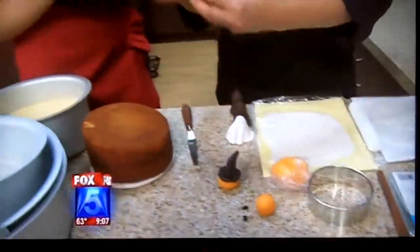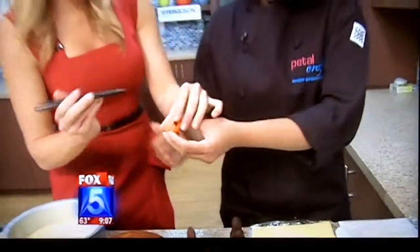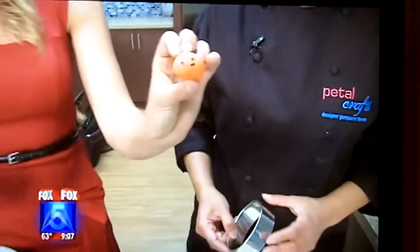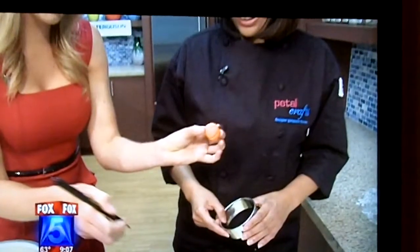Edible marker? Yeah, you want to draw the eyes. You can draw the eyes. Yeah, sure. And I like the little ghost there. It seems pretty simple. It is pretty simple. All right, I don't know how good I'm going to be with this, but we'll check it out. Even kids can help you do it. Okay. There we go. Hey, we never said I was good in the kitchen, but markers. Hey, that looks good. I like it.